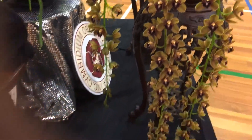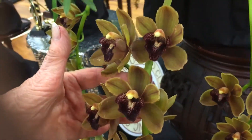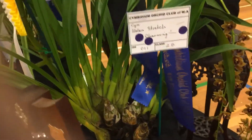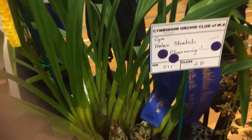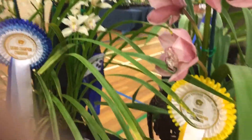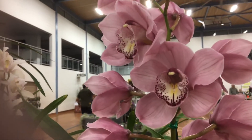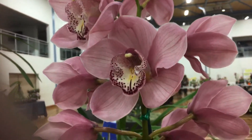This one got best seedling, and this is Fifi by Touchstone Stunning — a very nice orchid. Fifi's very, very famous in Australia, anyway. And here we've got Helen Stretch Reserve Champion — this is called Helen Stretch Charming, got three blue ribbons. And Helen Stretch is my buddy; she and I swap plants. She gives me plants, I give her plants — and then I kill the plants she gives me. But this is Helen Stretch Charming, named after my very good friend Helen.